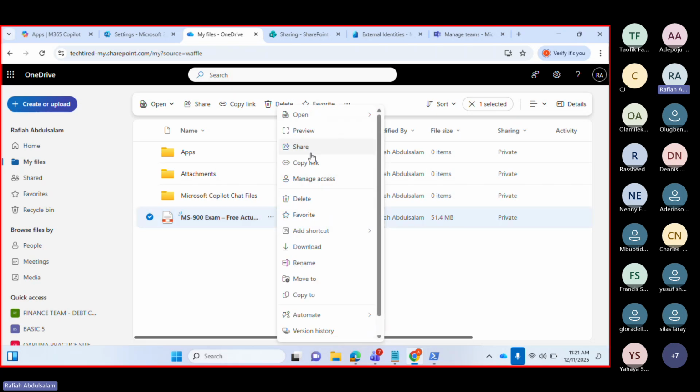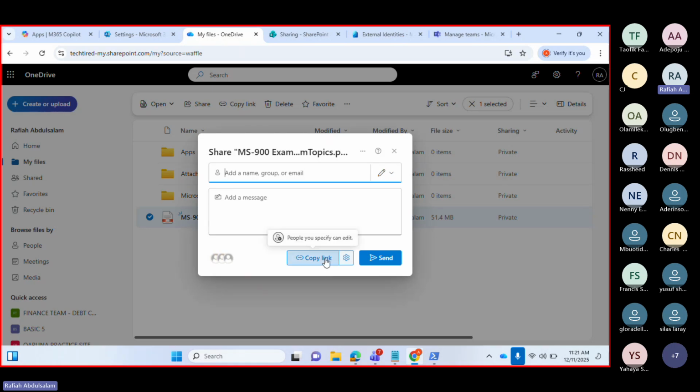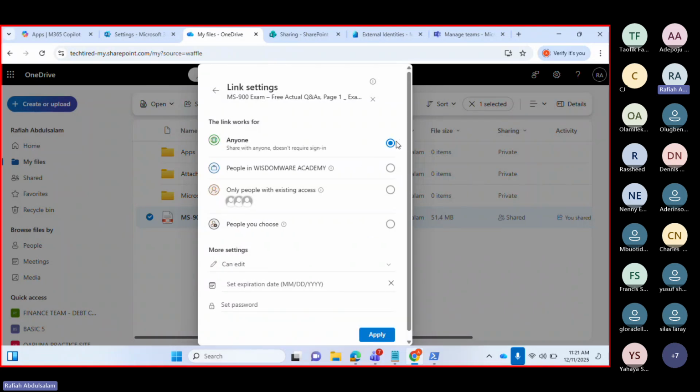Now I want to also say something here. When you click on share, you'd see an advanced option. You see this part that says copy link. You'll be able to specify which users to what action. Let me say I click on the settings icon. You see, this is the same thing that we had on the SharePoint site, where we have this link. If I choose to share this link, it's going to work for anyone. That means if I share the link with you, everyone would be able to access that file without necessarily signing in.